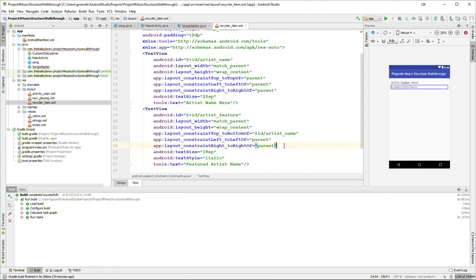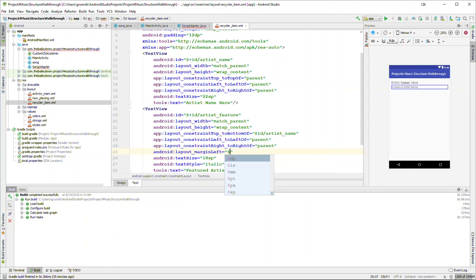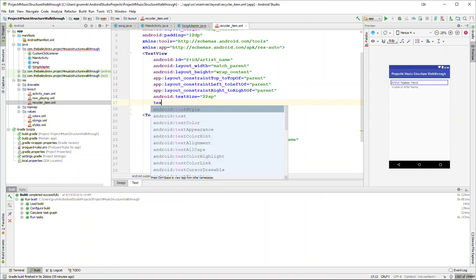And just to make it a little clearer, let's add a layout margin left of 6. Just indents it just enough. Now to think about it, let's add a style bold.